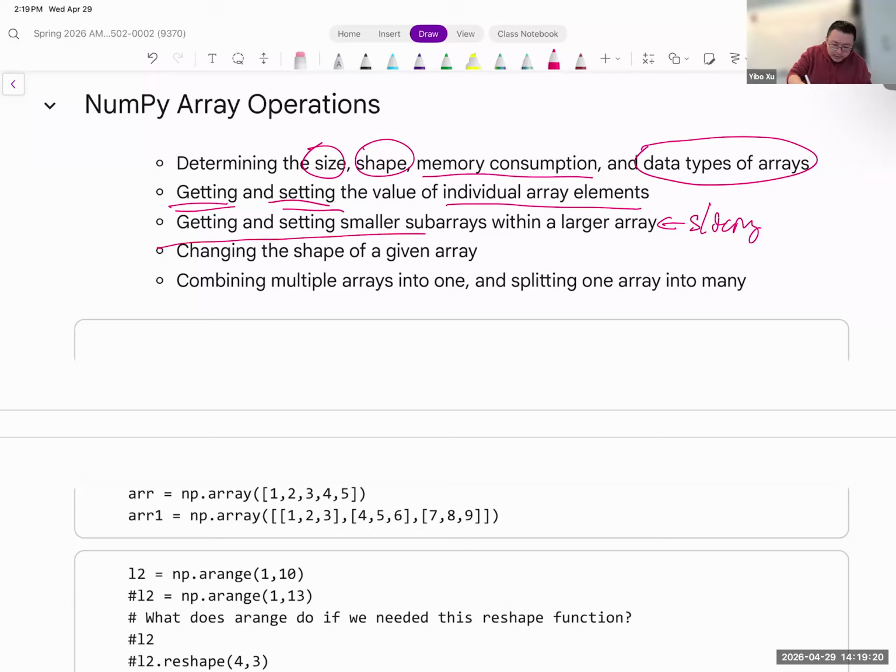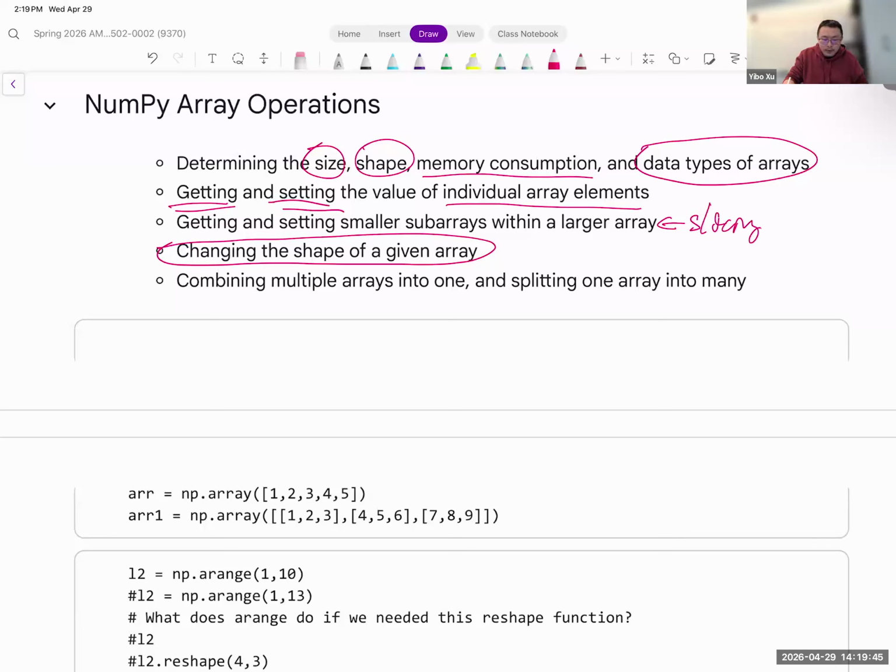And changing the shape is very important. Sometimes you are given a list and you want to convert it to, let's say, a matrix or a tensor. It can be done as long as your dimensions are compatible. And sometimes you have a data structure like a matrix or tensor and you want to flatten it to a vector, so that will be easier for later computations.